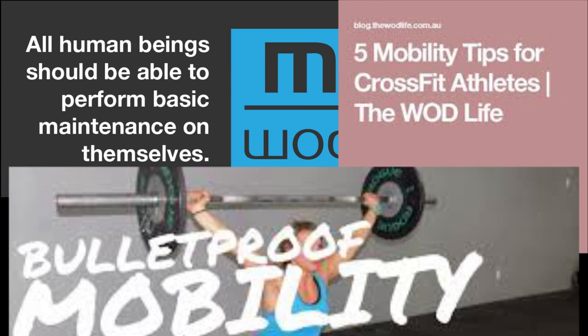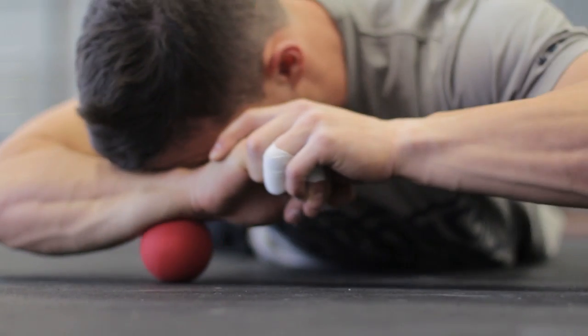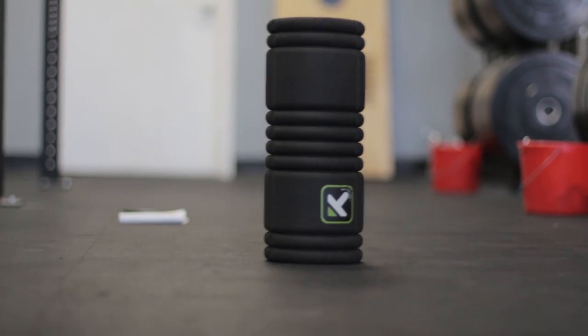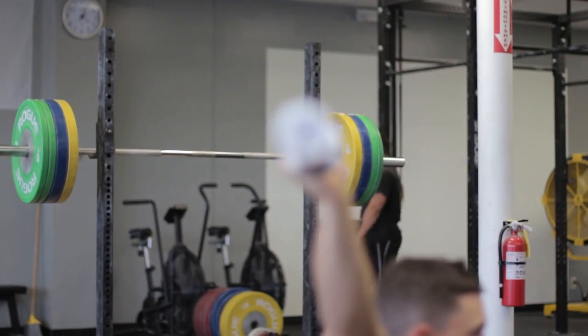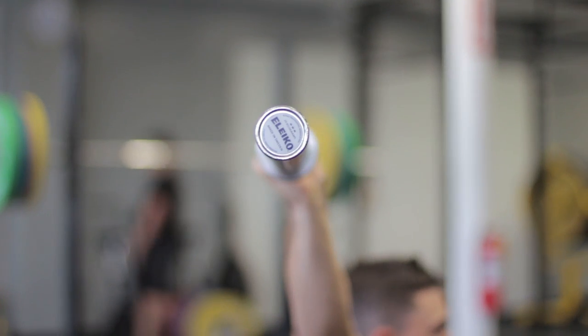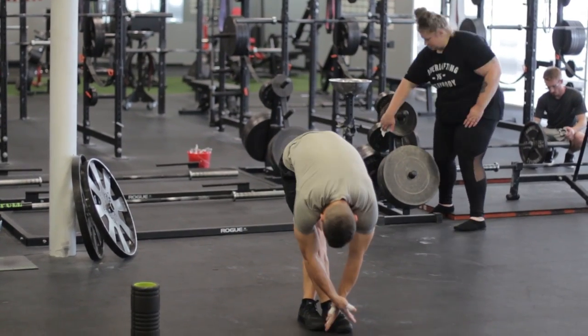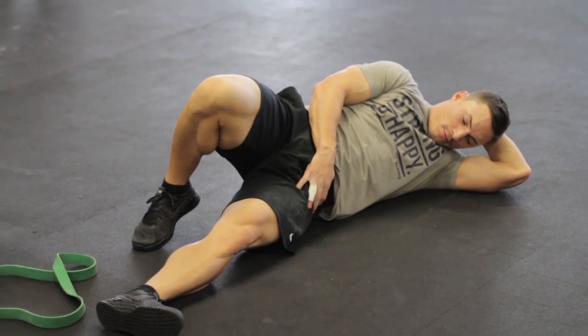While that promise is rather vague, the implication is clear: roll this, release that, and activate your way to a deeper, stronger overhead squat. Unfortunately, these promises end up being more hollow than they appear when you look beyond the sleek and sexy marketing and examine the evidence. For a sport like weightlifting that demands robust flexibility in multiple joints and high ranges of motion, a forward fold stretch followed by jumping on a lacrosse ball to work out that knot in your hip just isn't going to cut it.